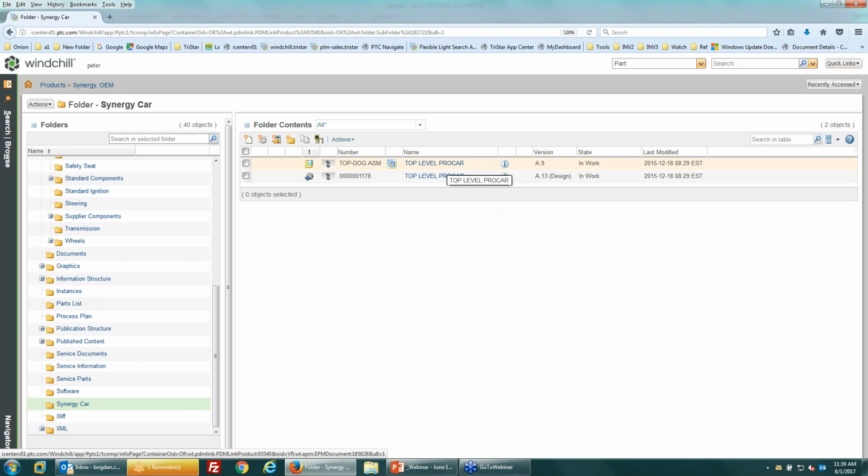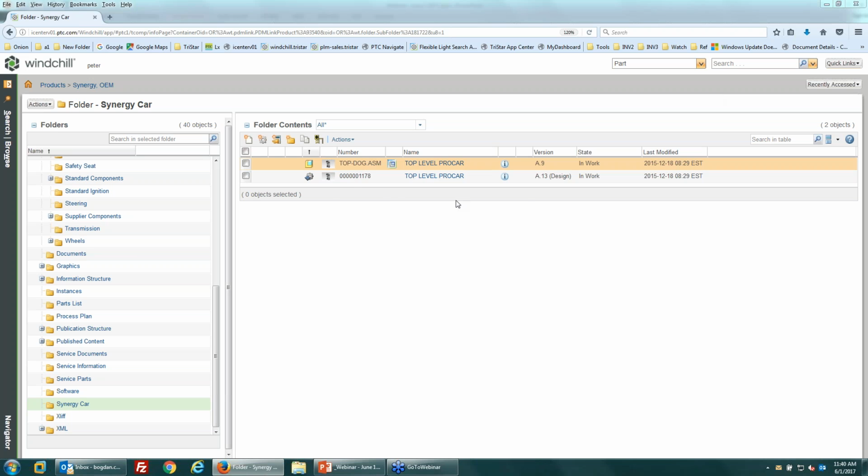So here in the Windchill system, I have my Windchill CAD model that's coming from Creo. I also have a Windchill part that represents that CAD model.